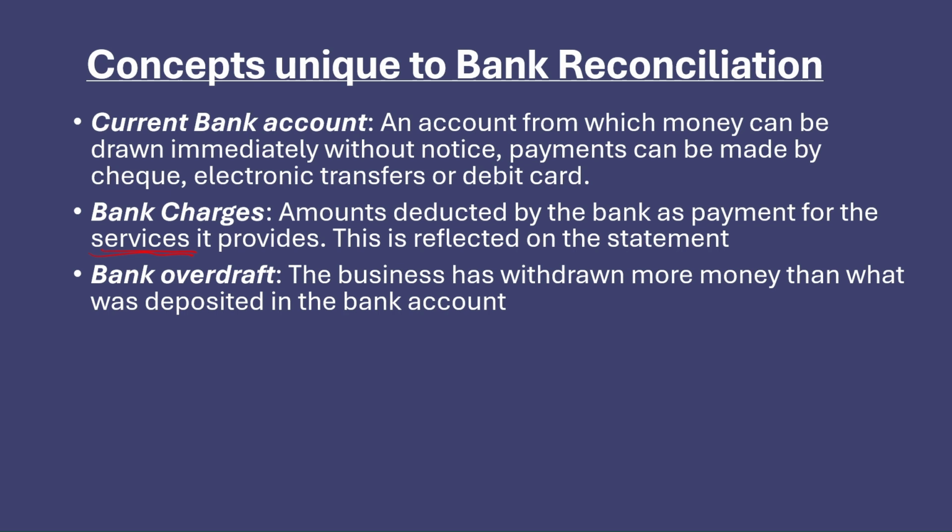A bank overdraft is when the business has withdrawn more money than what was deposited in the bank account. Let me explain that. Let's say you have 10,000 rand in your bank account, but now there's an emergency, and you say, instead of taking out the 10,000, I want to take out 15,000 rands out of my bank account. Somebody might be asking, how is it possible that I have 10,000 in my bank account, but I want to withdraw 15,000? That right there is what we call a bank overdraft.